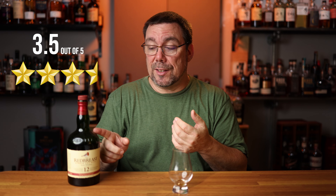My scoring system is out of five stars. I think Redbreast 12 is a really good example of what single pot still whiskeys are all about — I'm not going to give it three stars because that would say it's just average, and I do believe it's above average. So I'm going to give this 3.5 stars. I arrive at that mark because I know what else is in the Redbreast lineup: there's a cask strength version, age-stated 15, 21, and 27 in the core lineup, plus special releases. I think it is a little thin at 40% ABV and I know they do better.